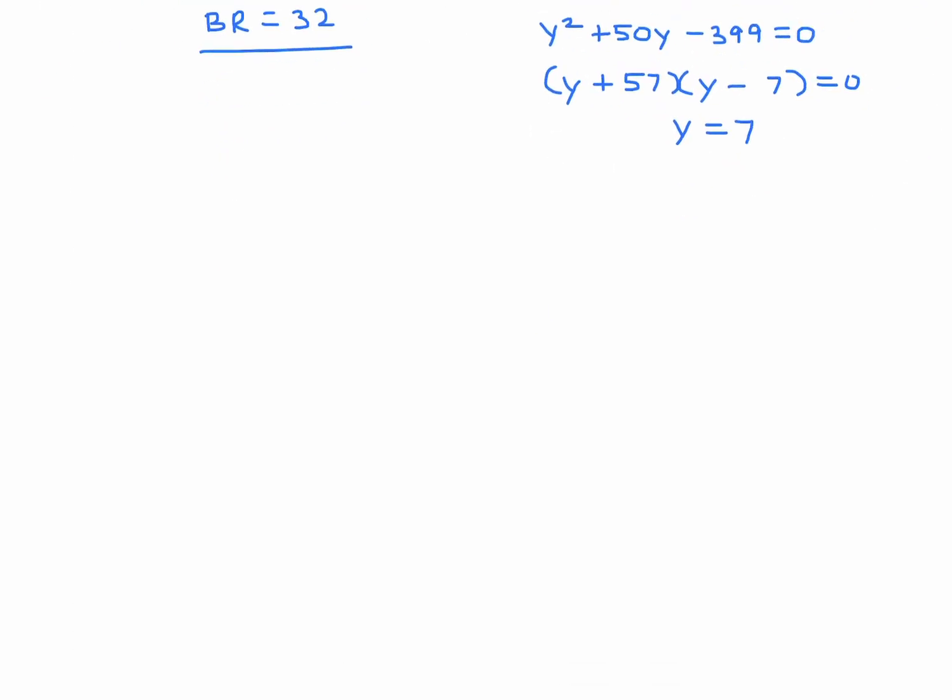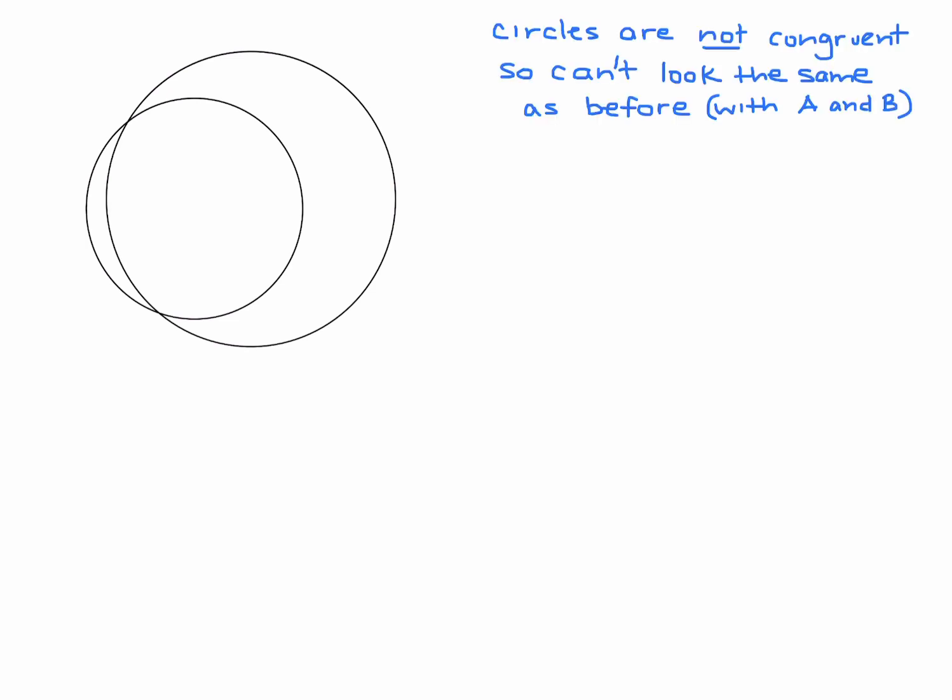Now we're going to move forward and do pretty much the same thing for the other 2 circles. Now the other 2 circles look a little bit different. And the reason is because the question told you the circles are not congruent. You can't make the exact same diagram as before. They have to look different. That's what it means when they say they're not congruent. Now let's label this. This will be the center of the smaller circle, I should say. And this approximately will be the center of the larger one. And this is C and this is D. And this is P and this is Q. Those are the points that they pass through.